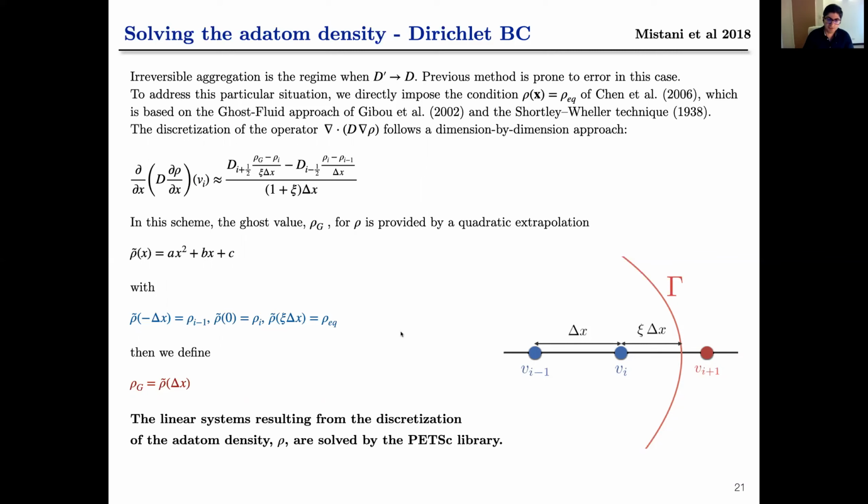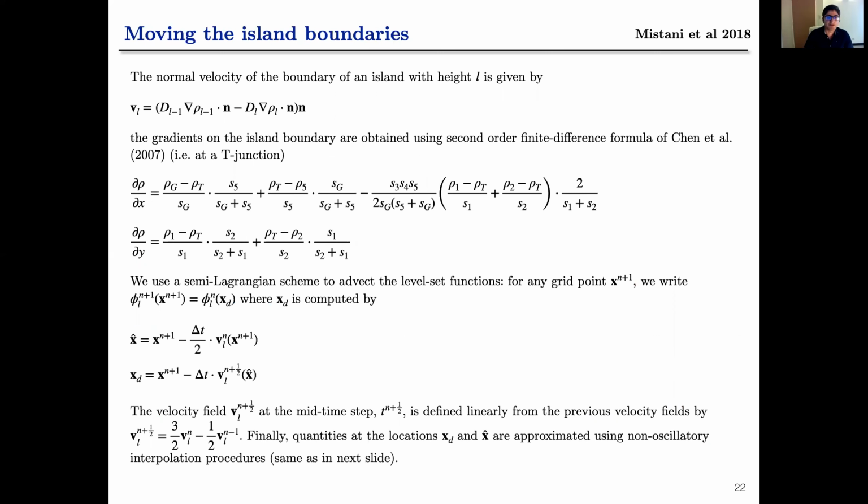Now we have discretized all the equations and considered the boundary conditions, both Dirichlet and Robin, and you have a linear system which you can solve with PETSc. After you perform the solution, you get the density field at each layer. And now you want to be able to advect the level set function, for which you need to compute the velocity field. As I mentioned, this is just the continuity of mass as given here. Again, because we are using adaptive grids, we use a corresponding finite difference formula for computing these gradient terms in the x and y directions. And then we compute the velocities.